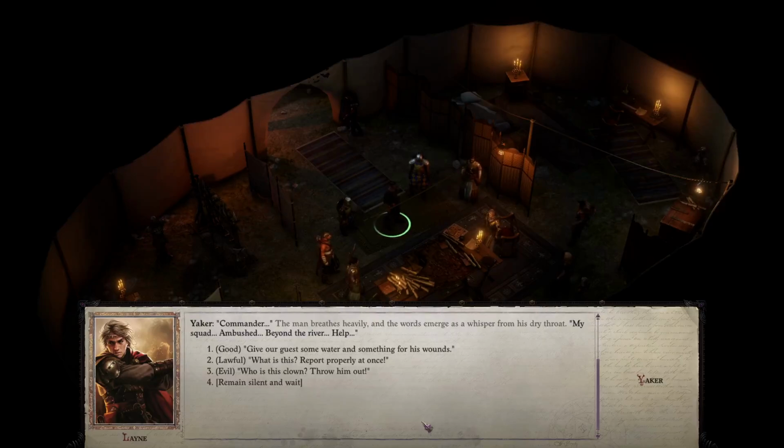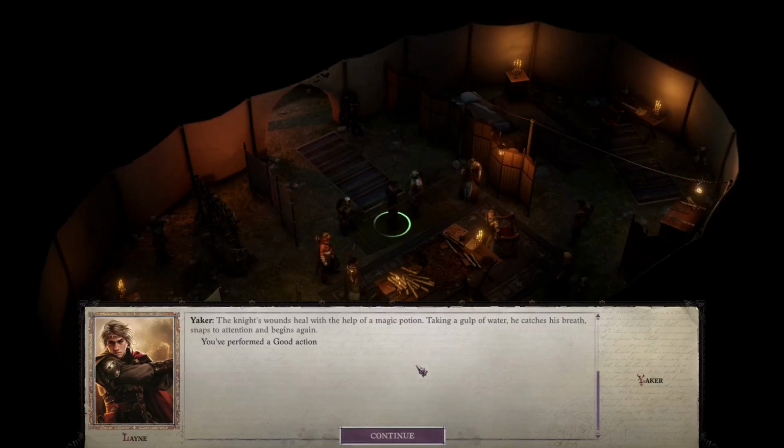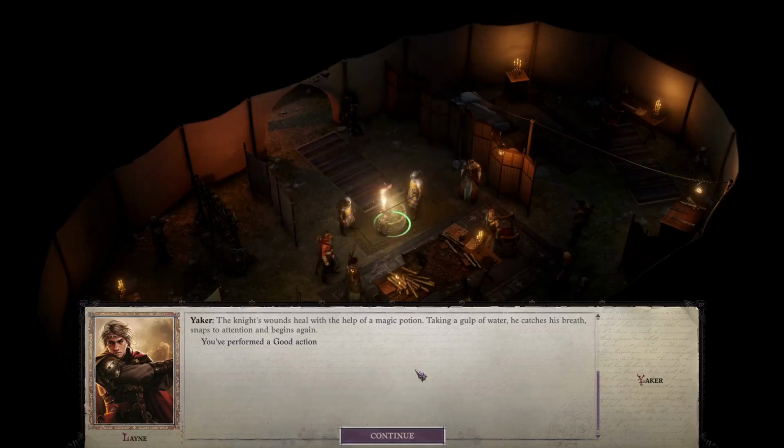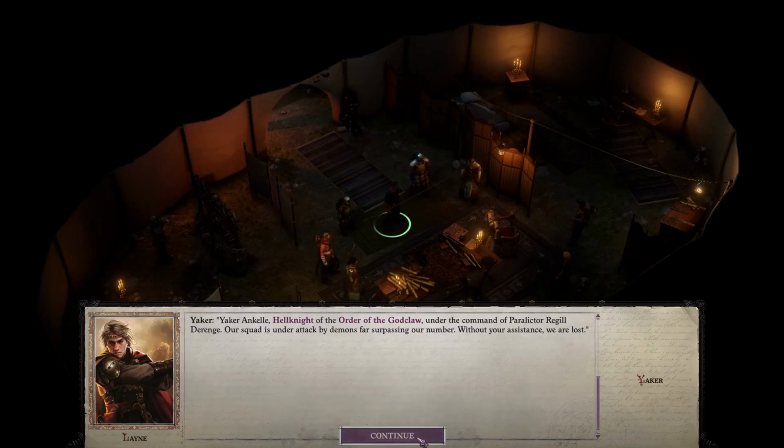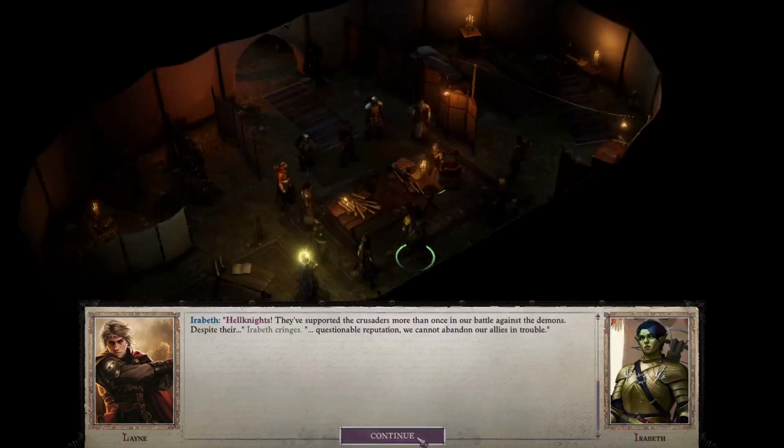Give our guest some water and something for his wounds. The knight's wounds heal with the help of a magic potion. Taking a gulp of water, he catches his breath, snaps to attention, and begins again. Yakir Ankil, Hell Knight of the Order of the Godclaw, under the command of Paralictor Ragil Derange. Our squad is under attack by demons, far surpassing our number. Without your assistance, we are lost.